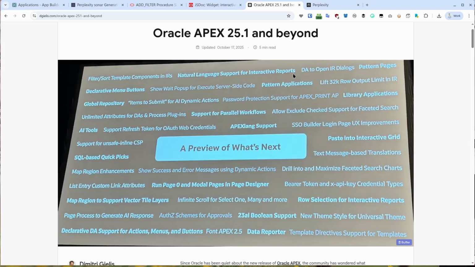Okay, so I actually saw this demonstrated at the Apex Days in November. This was on the UK tour in London, Manchester and Dublin. And it was very impressive, actually. A question was asked in the audience about whether it supports interactive grid, and the answer was no. So this is just for interactive reports. They've been working on it for probably a year, probably more than a year, to get this absolutely right. So it's a shame that Interactive Grids has not made this feature.